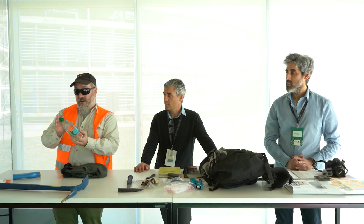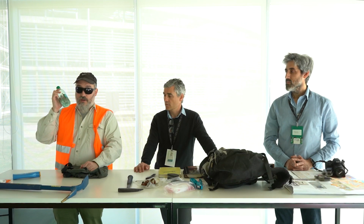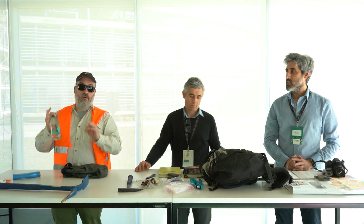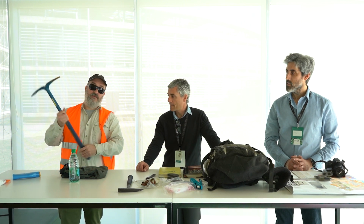And last but the most important thing is you always need to be hydrated, because you need to be safe in the field. And also, like Remigio says, never go alone. The field could be really dangerous, and sometimes you are really far away from a population. So those aspects are really important. And also the glasses for protection from the chips of rock that can damage your eyes if you don't use them. And to climb the mountains, what do you need?